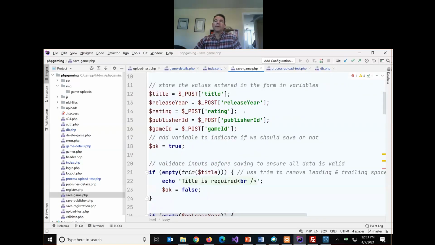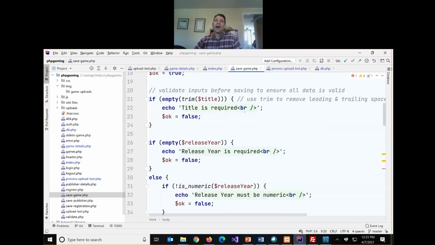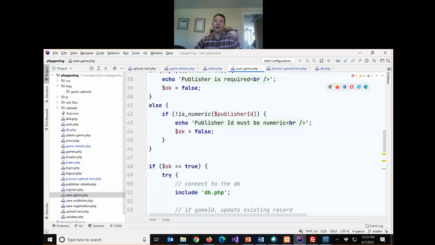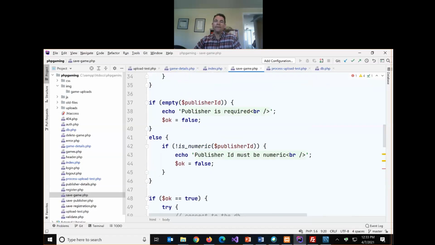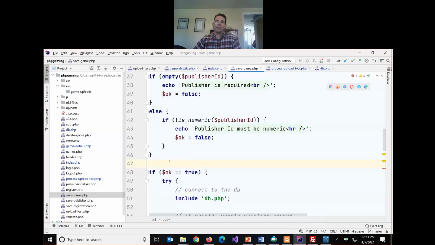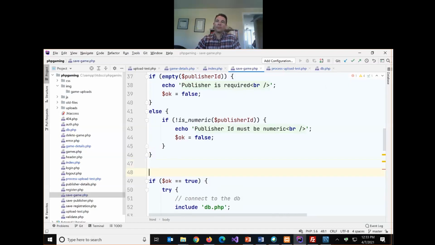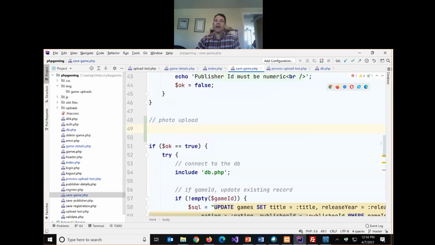And after all the validation we're already running, but before this if OK is true, we'll deal with our photo upload here. So we'll initialize a variable called photo, and we'll set it to null.